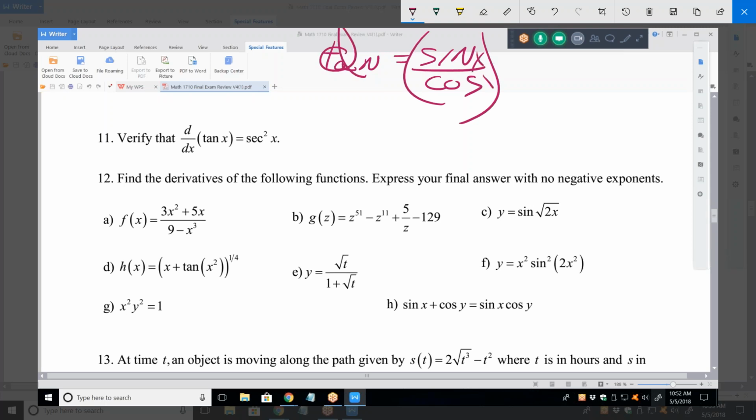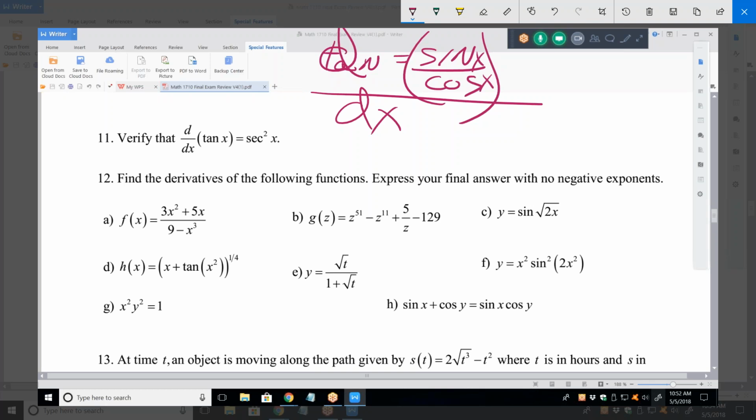Apply the quotient rule. So is it just... What's the rule? You got to memorize the rule, unless she gives that information to you on these tests. You got to know all four rules. You got to know your product rule, your quotient rule, and your chain rule, as well as your power rule.